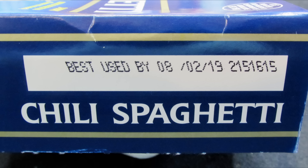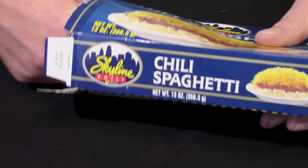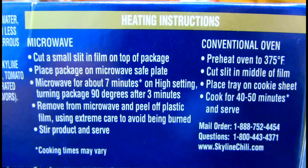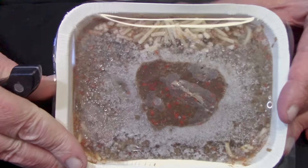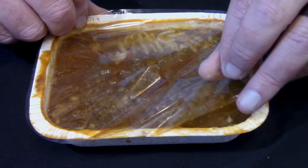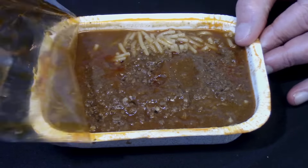That's a very long time for something to sit in your freezer without getting freezer burn. Now let's open it up. There are two sets of instructions — microwave and conventional oven — and I'm going to use the microwave. I'm not waiting 40 to 50 minutes to eat it. You cut a small slit in the film, place it on a microwave-safe plate, and microwave on high for seven minutes. After exactly seven minutes, the Skyline chili spaghetti was ready.